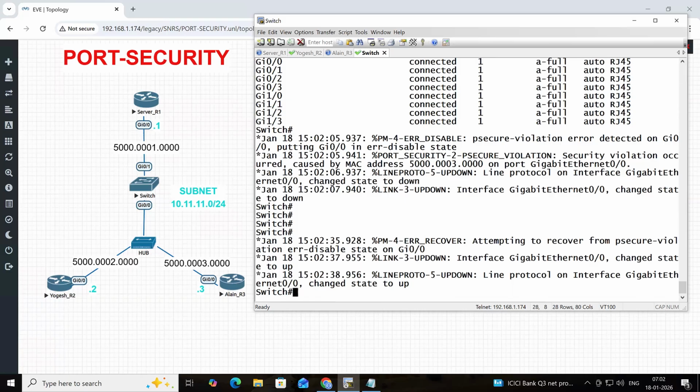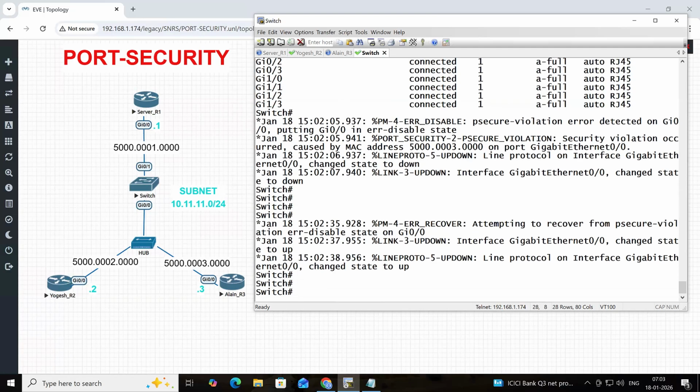But again, understand we had a 30 second gap where traffic would be interrupted for the real users. So I don't want that. Let's say you didn't like the shutdown violation mode and you started thinking, why don't we change the violation mode?